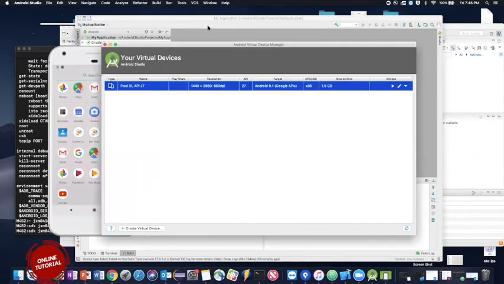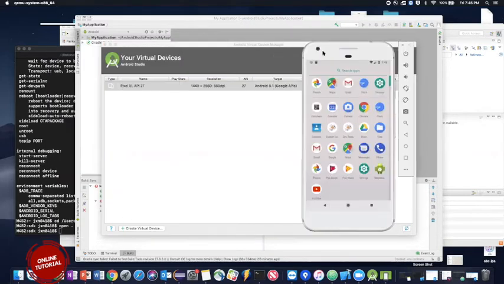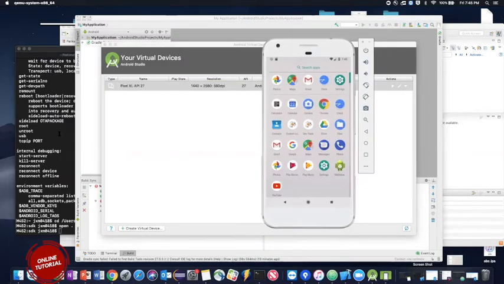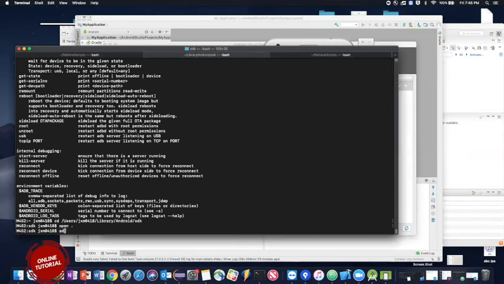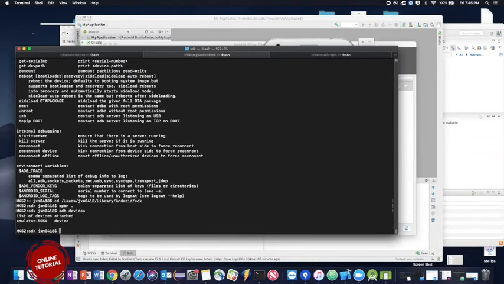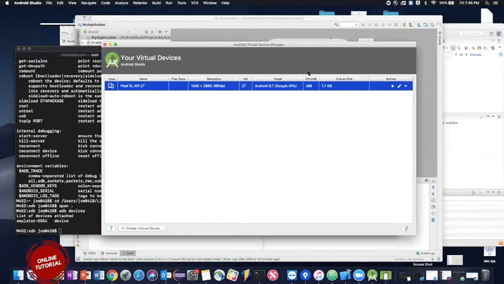Now, to check that your Android commands and everything is running fine, and your emulator is successfully created, you go to your terminal and just type adb devices. It will give you the device currently running on your system. So this is by default emulator 5554. Whenever you are creating a device, it will give you this number. If you have created two more devices and those emulators are running, then one emulator number will be different from the other.